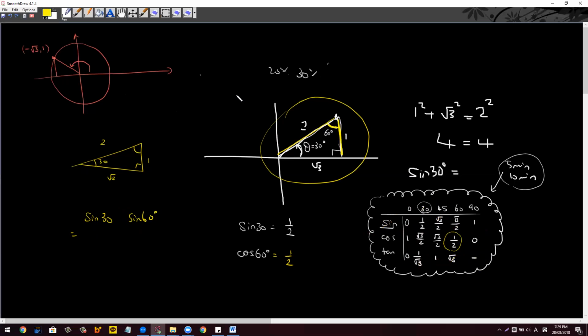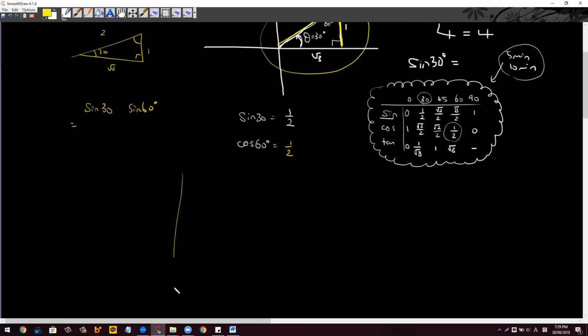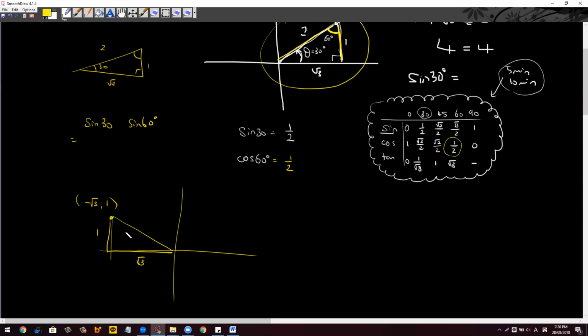All right, let's have a look at this one. This one is giving you this triangle, and that point right there is negative root 3, 1. That means this length over here is root 3, and this length over here is 1. Is that right? So if we memorize the triangle, that's 1, root 3, negative root 3, because it's going in the negative x direction. And how much is this angle, Michelle? 30. Mm-hmm. So the question was, how much is this angle? Yes. That must be 150, that's it.